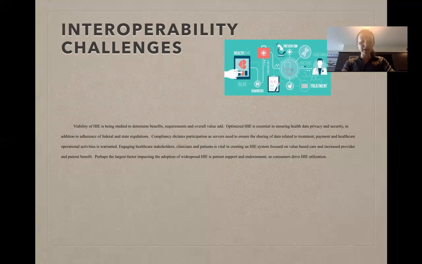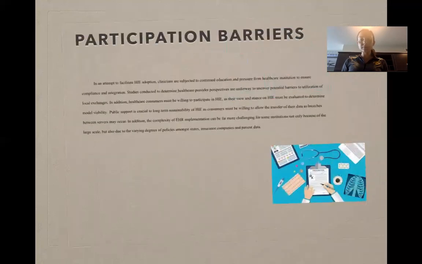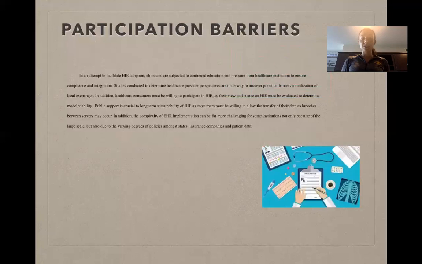Although key themes were identified, suggesting the overall use of HIE was promising, there are a number of challenges which will need to be further identified and overcome to achieve optimal coverage. Clearly, there are still quite a few significant challenges associated with HIE, and it's essential that additional data is collected and that we continue to forge ahead when attempting to overcome these challenges. So what are some participation barriers?